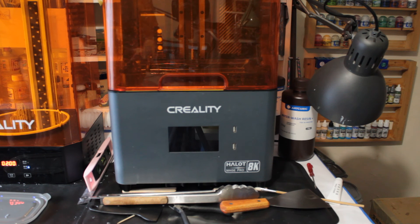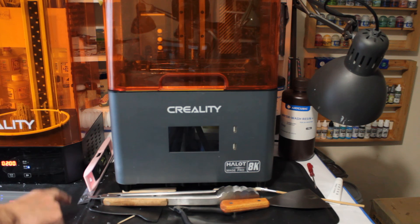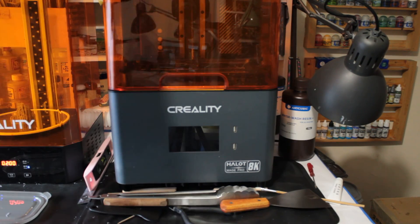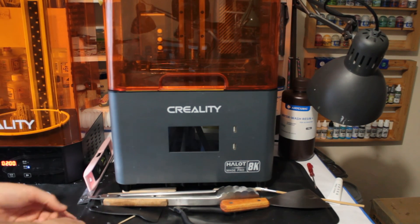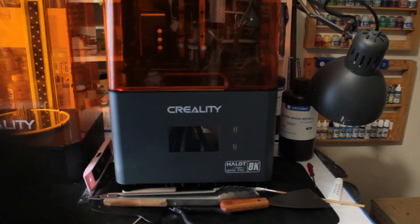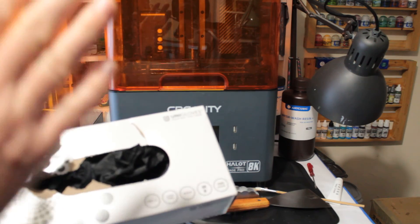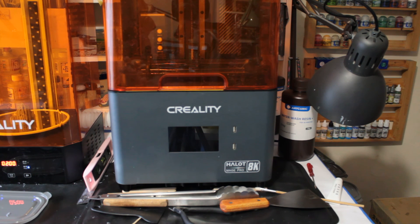There is quite a lot of waste on the kitchen roll side. I've got silicone mats from Amazon — I'm going to upgrade to an IKEA welly tray that fits both units and gets rid of the unevenness. Silicone mats are good because when resin dries you can just peel it off. And yes — wear gloves, don't mess about, don't try to reuse them, just use them and chuck them away. Other than that, you're good to go — get your files, load them in, fill up with resin, and press print.